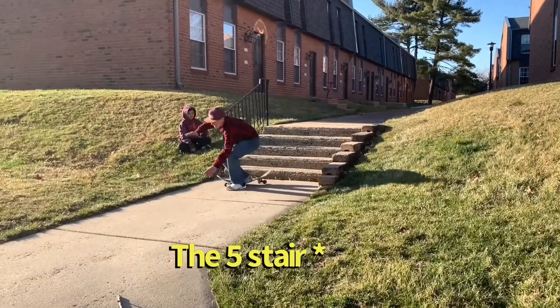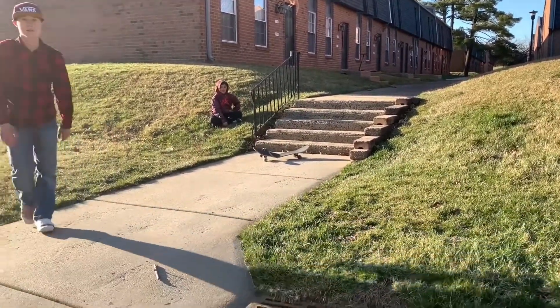This used to be one of my best tricks. It's not anymore because I stopped doing it, but this trick is a big board breaker, usually on stairs. There's a five stair right over there — I think I've broken my board like three times on it. I don't know if I've technically ever broken my board flat ground on it, but I was hearing some cracks and everything, so it is a very likely possibility. Be careful with breaking your board with this trick. Because if you have this trick in a game of skate, it is deadly. I used to have it on lock and I used to be able to do it every single time.